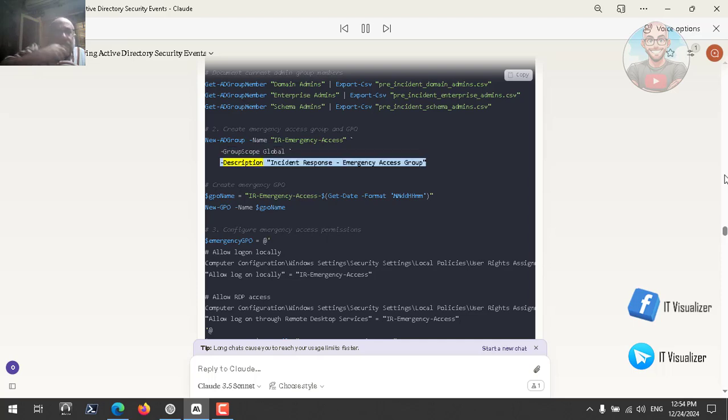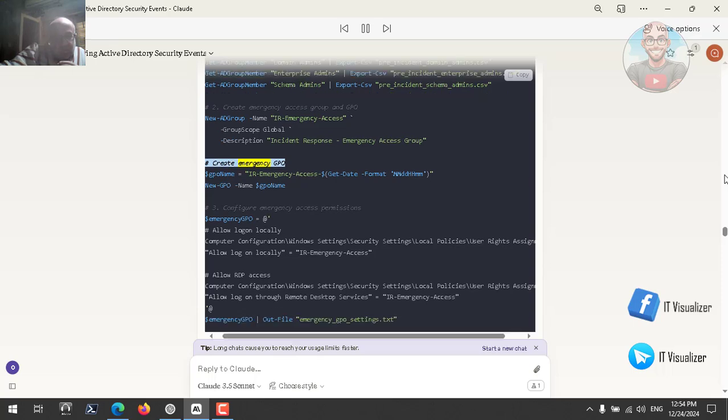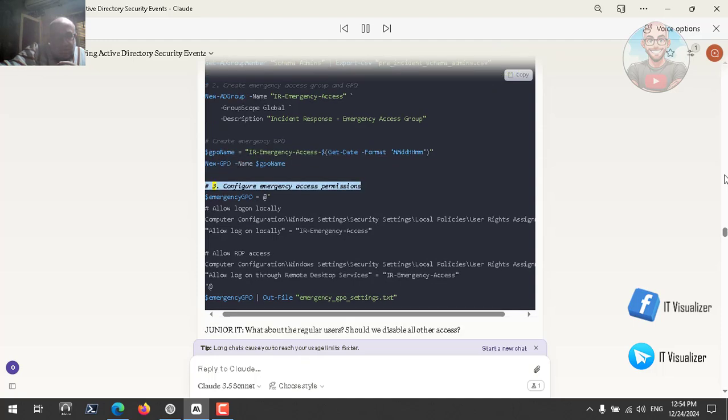New-ADGroup -Name "IR Emergency Access" -GroupScope Global -Description "Incident response emergency access group". # Create emergency GPO. $GPOName = "IR Emergency Access $(Get-Date -Format MMddHHmm)". New-GPO -Name $GPOName. # 3.